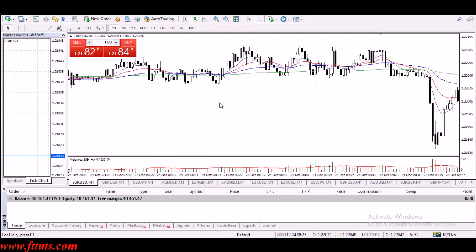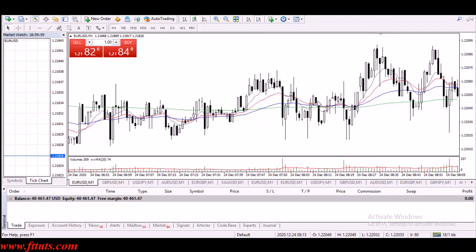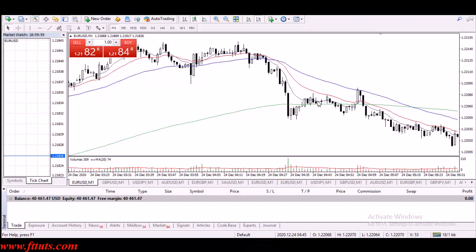But wait, let me show you that in this case, if you have bought and the price returns to reach the EMAs, you will be making profits. But it was very risky. So we don't want luck to intervene in our trading. This is trading. It's not a game. It's not a casino. You don't need luck. You just need your skills. So buying here is very risky. You have to avoid it. Don't rely on luck. Never ever.